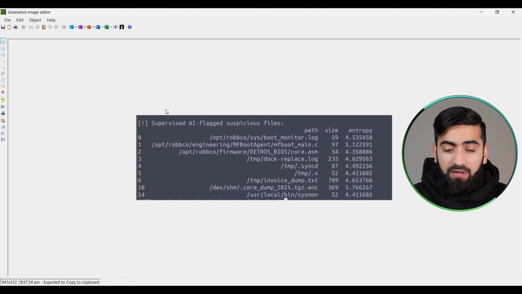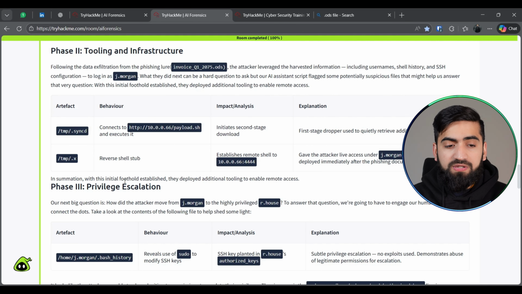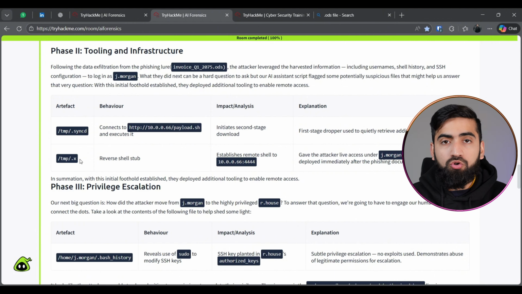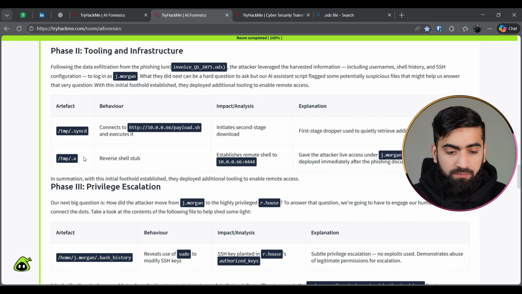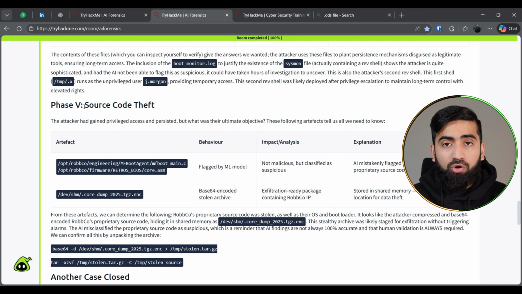Now if you remember, there were many other files flagged as malicious and suspicious by that AI model. In order to save time, if we simply study that room, it tells us that many of those files were basically actual reverse shells, and they were probably used as a backdoor to maintain persistence on that server. And here, as the final part, comes the important question: whether the source code was leaked from that server or not. That was basically the actual main purpose of compromising that server in the first place.